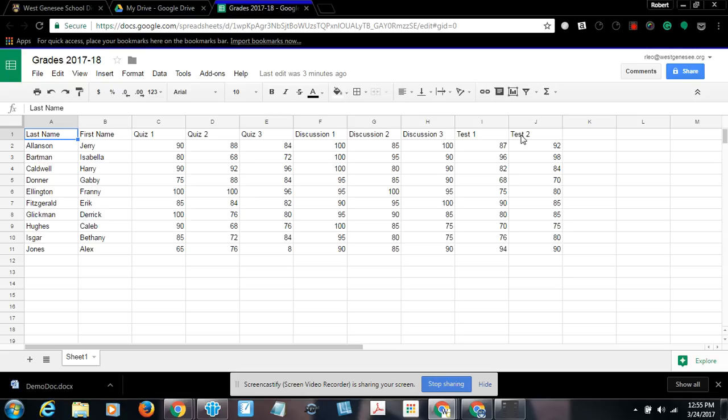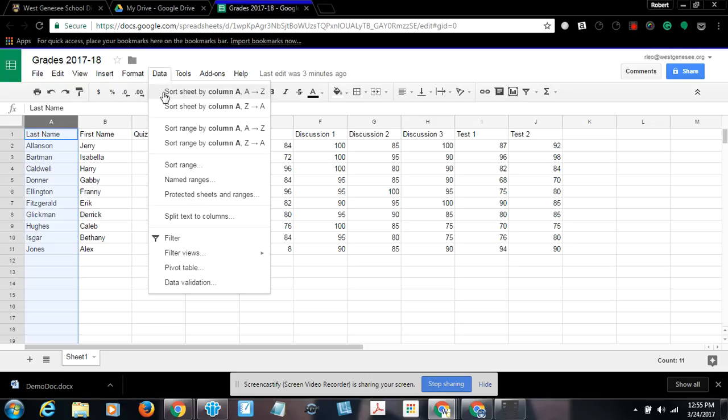Let's say, for example, that each of these categories are weighted. And before I get to that, you'll notice that I created a last name column and a first name column. I did this on purpose. It makes it easier to sort stuff. If you do have stuff that's in one column, you could go to your data menu and do split text to columns, and that will separate things based on a space or a comma so that you can add a new column with the different strings of text.